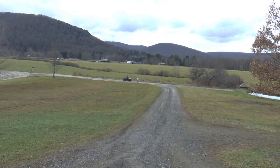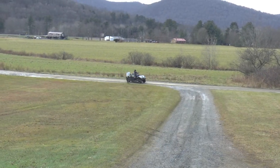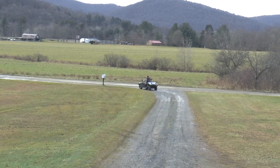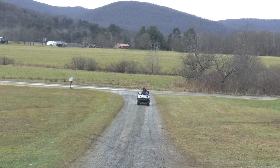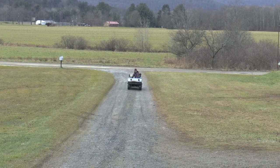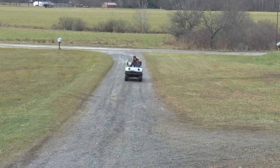Thinking we should have put a fuel filter on it. I think we stirred up some junk in the tank probably, because once he started sloshing it around a little bit, it's definitely got a fuel problem.